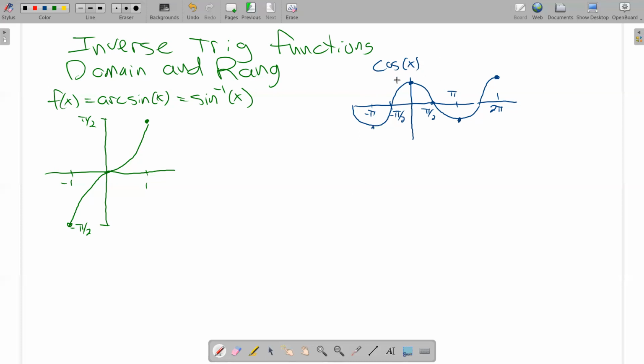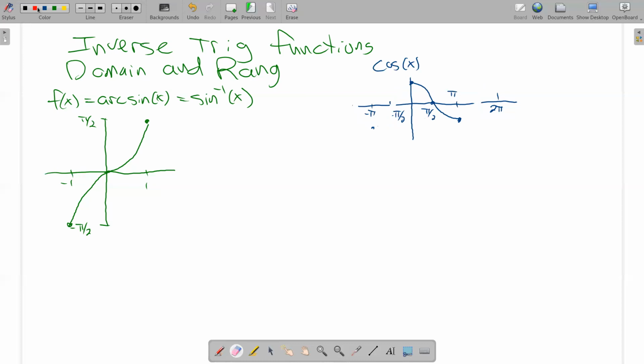So then I need to decide what part of this wave am I going to use so that I keep it 1 to 1, so that when I flip x with y, it becomes a function and passes the vertical line test. So whipping out the eraser right here, I know that if I go past the turning point, then I have a problem. So this part of the curve is a problem, so I have to erase it. So this is nice. This is a good part here. And then once I get to that next turning point, after that's a problem. So I have to erase that too. So that is the chunk of the cosine that we use for the inverse function.